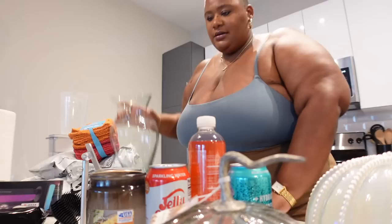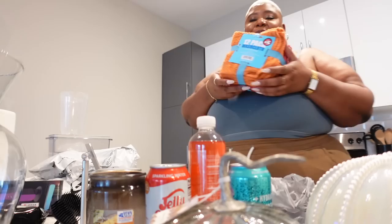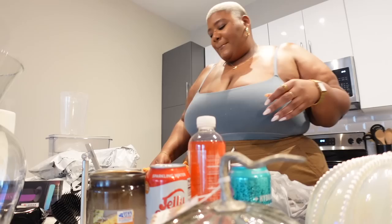I definitely need to get some flowers. I'm gonna trade those. And then I bought more washcloths. Do I need more washcloths? Absolutely not. Like, absolutely not. But I really wanted it for this orange color because fall.